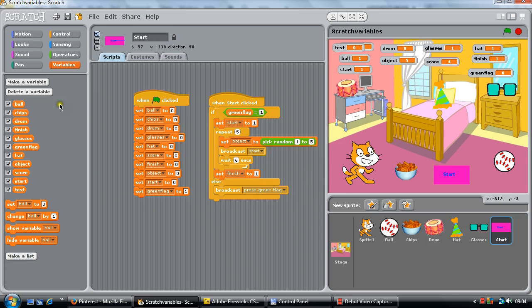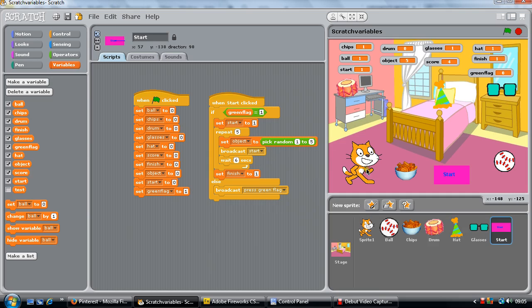Press OK and test appears there. If I unclick that, it goes from there. And then we can set our variables. So you can set it, you can change your variable, you can show the variable, you can hide the variable depending on what you want to do.